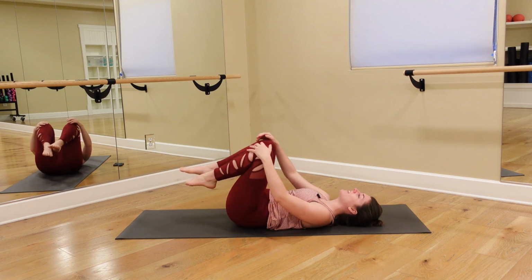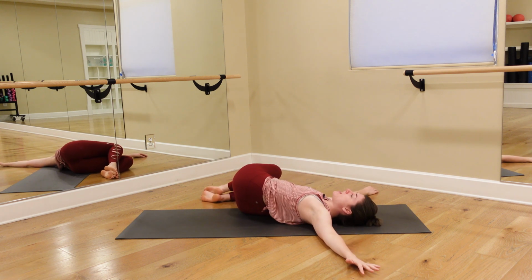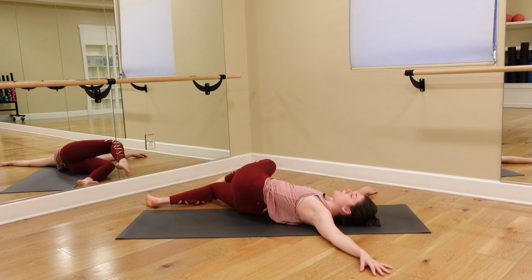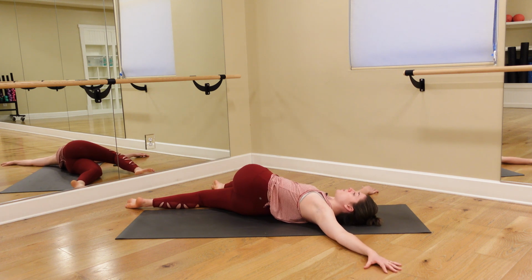We're going to exhale to send the legs over to the right. Stretching the arms out nice and long here. We want to keep both shoulders down in contact with the mat. That left hip, of course, coming up. Now we can stay right here. If you want a little bit more, we're gonna straighten that right leg out in line with the upper body, with that trunk, while the left leg crosses over. Still pulling those shoulder blades down.